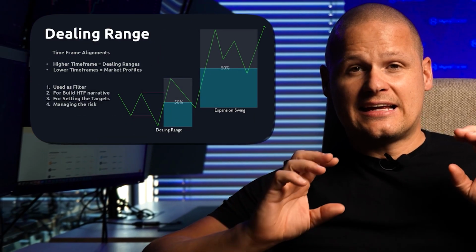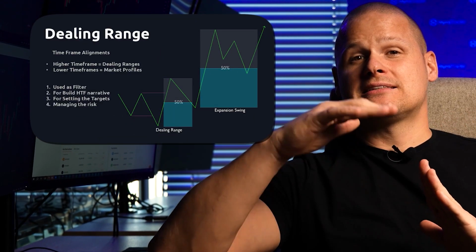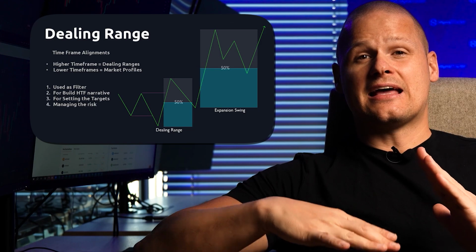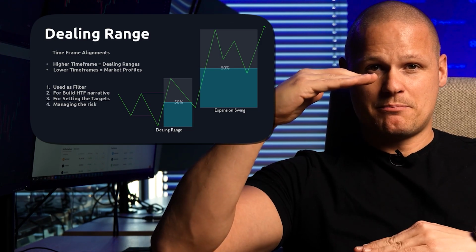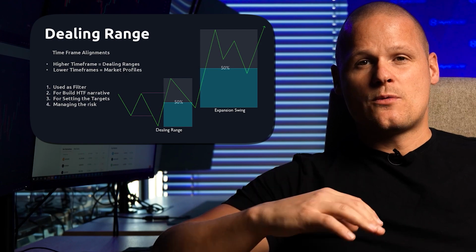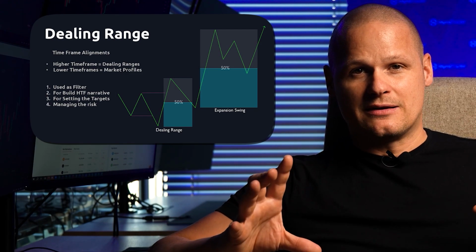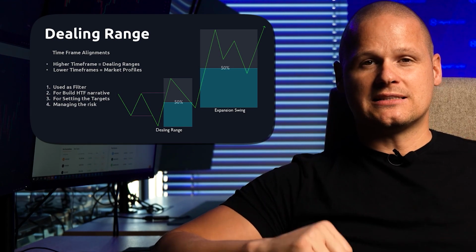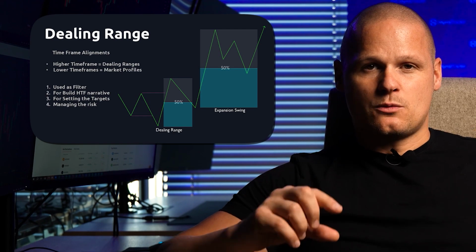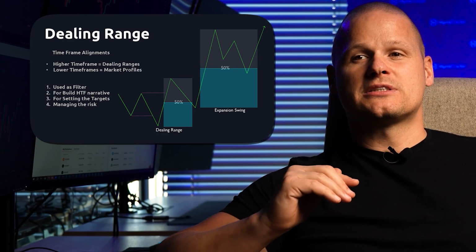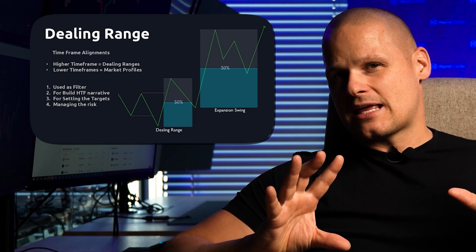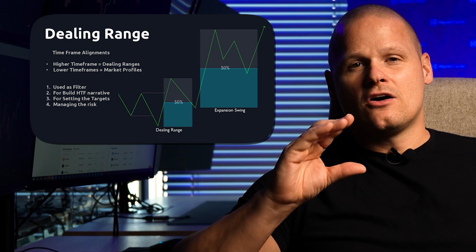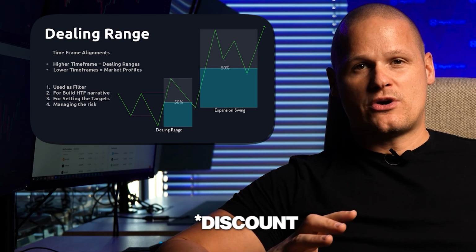So how do we define a dealing range? It can be defined as a price swing which has taken the low of the range and the high of the range, and it has a price swing in it, right? Then we place a Fib, and at the midpoint of it we get our 50%, which is the equilibrium. In the lower part we have discount prices, in the higher part we have premium prices. Again, if we are going to buy, we want to wait until the price drops into the discount prices. I'm not saying that trades in the premium will not work, but more often than not, price will drop down into the discount prices.